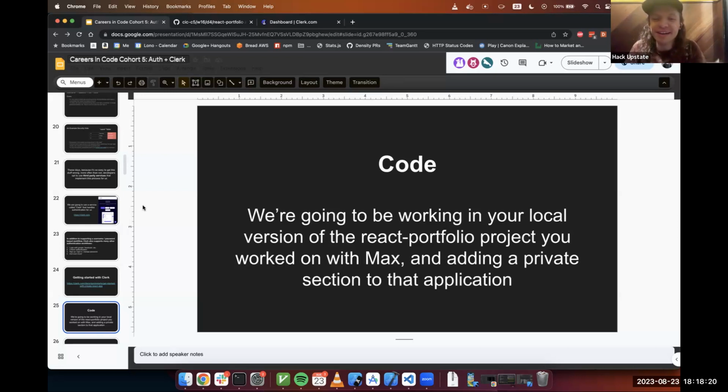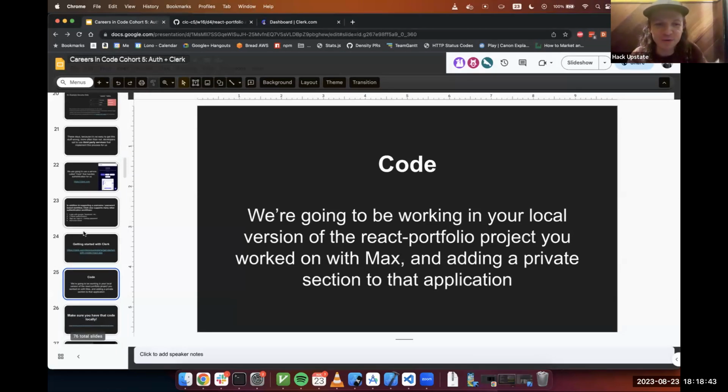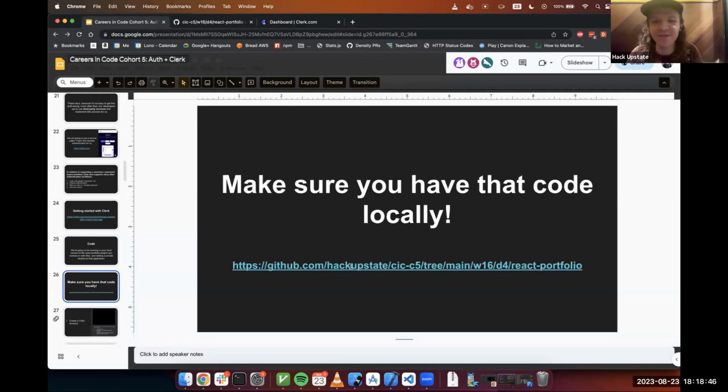Okay, excellent. Now, does everyone have that application locally on their system? Do you have it on your computer? Okay, let me do it this way. Does anybody not have it on their computer? If you don't, no problem. I just want to make sure everyone can follow along. Okay, I'm going to take that as everyone's got it, which is excellent. Because if you don't have it, Max's example is on GitHub, so you can clone that down and take a look at it. Or if you're having trouble with Git, I can send you a zip export of it so you can have it on your end. But yeah, this is where you'd need to go to get it if you don't have it locally.